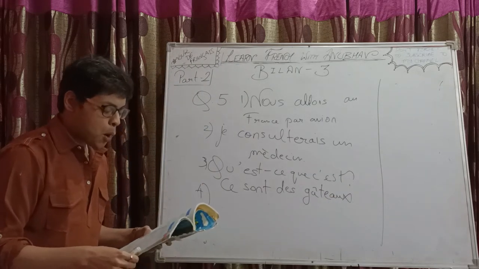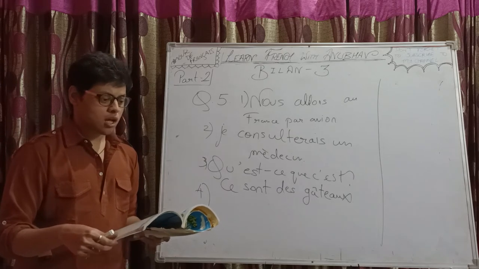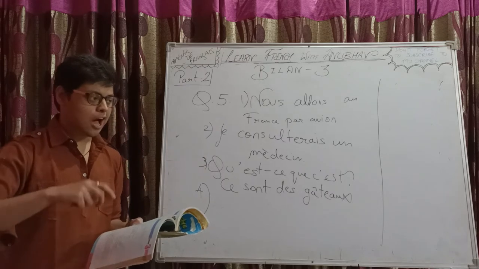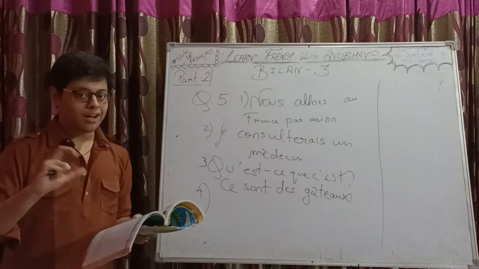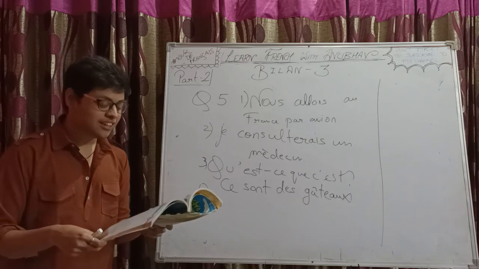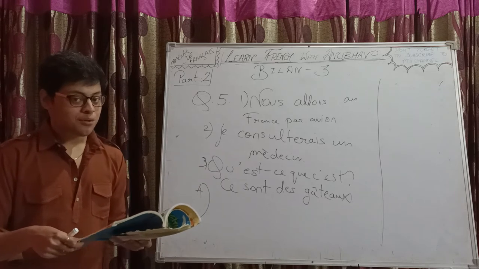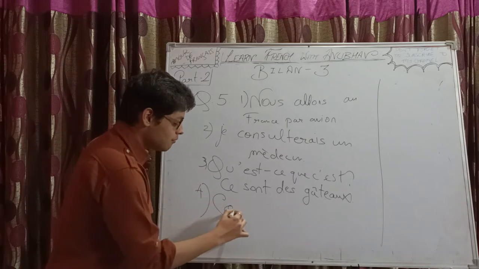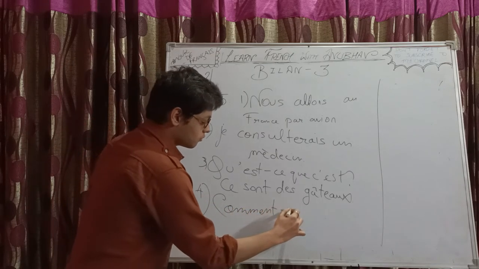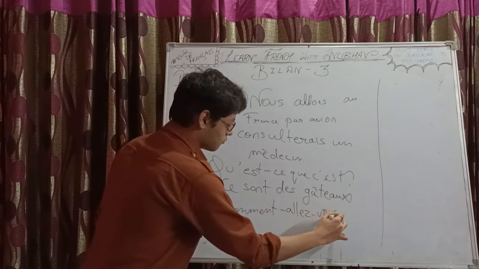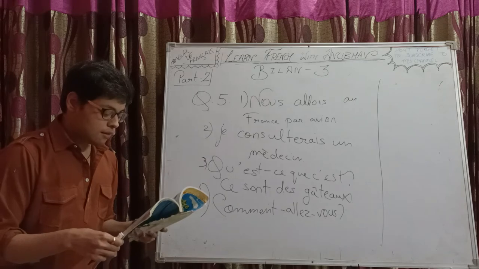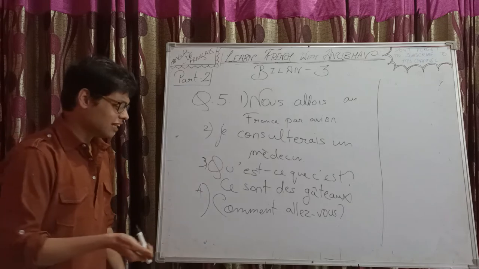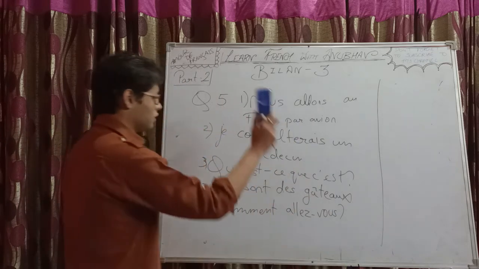Number 4. We have: combien allez-vous? I can't even translate it. Combien is 'how many', and allez-vous, 'are you going'. Like, how many are you going? Or how many are you? Very odd, right? So, 'how are you' is comment allez-vous, right? Comment, how. So, comment allez-vous? No hyphen here. Ça va bien, merci. It's correct, no change. Oh, I need to rub the first one.